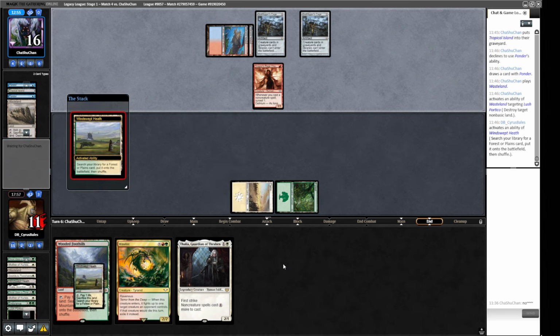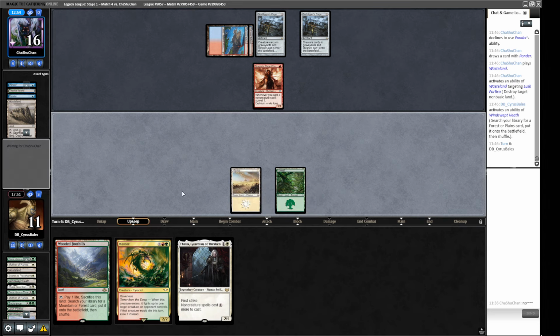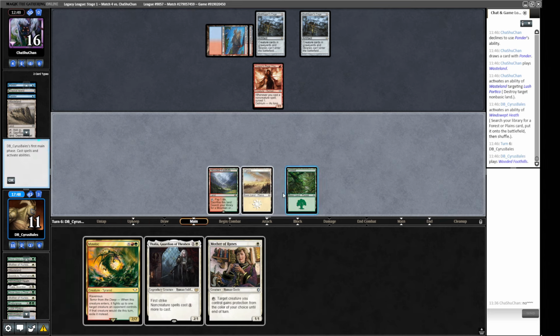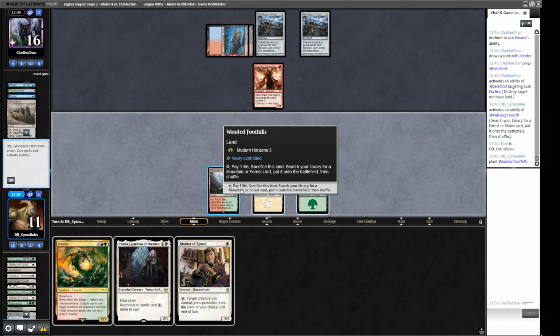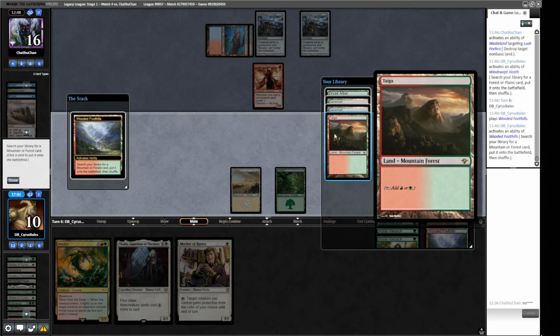I will go and get the Dryad Arbor, I think. Oh, what am I doing? They've got Grafdigger's Cage in play. Oh my god, that was so bad. That was very foolish. At least we're not drawing Dryad Arbor anymore, I guess. Oh dear, oh dear. So we get the Taiga here.